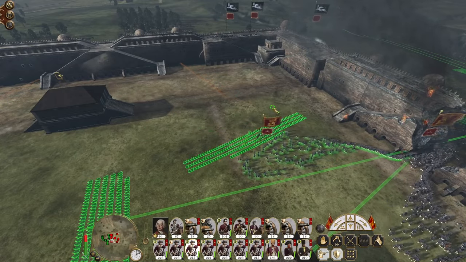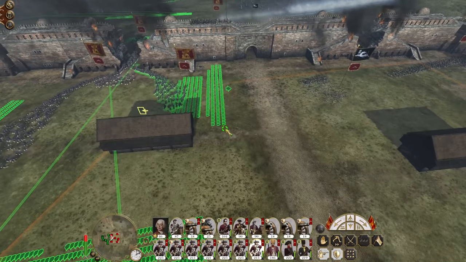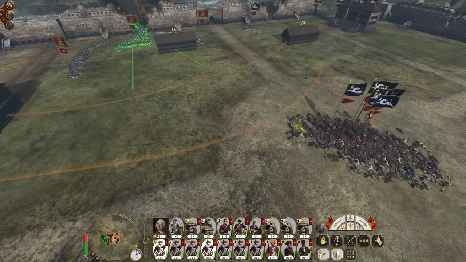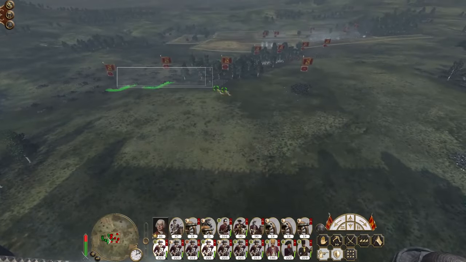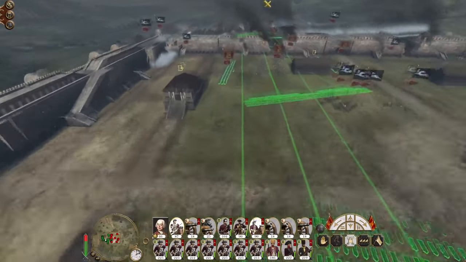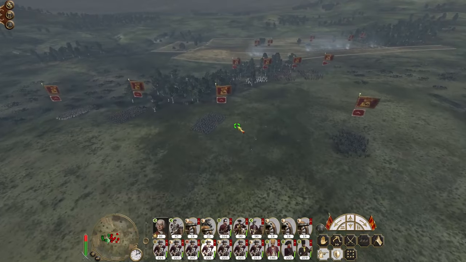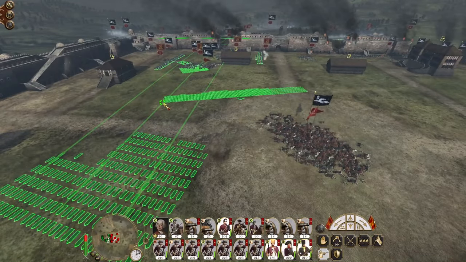Position your men to block formation. You men just go here and pour fire in that direction. These two units advance, break out towards the center. Cavalry run in. All this infantry have orders to advance.